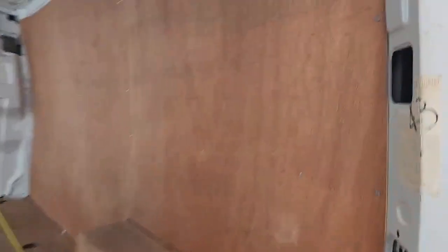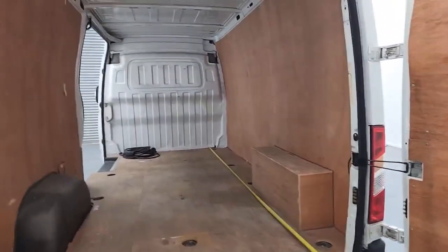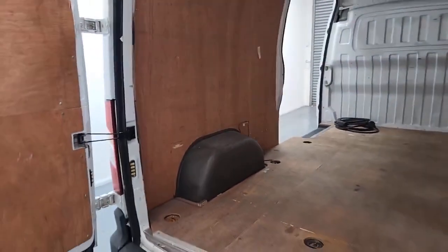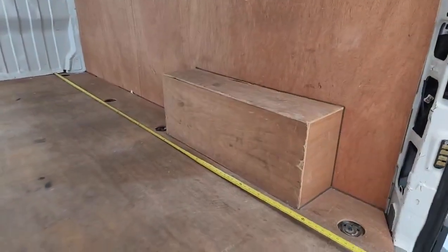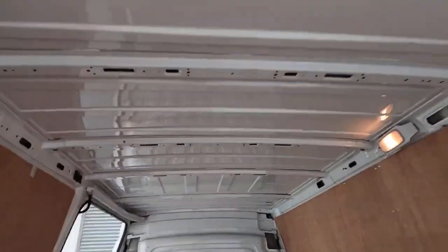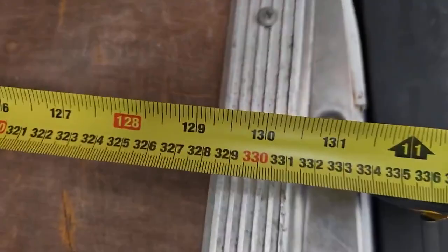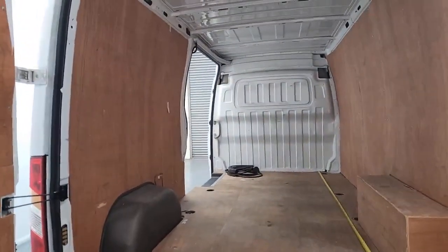Looking in through the back doors now, as you can see, the back of the vehicle itself has been ply-lined. So lots of protection for the van — if anything in the back should slip or fall, the van itself is not going to suffer any damage as a result. There's lots and lots of storage space in the back. In terms of dimensions: between those wheel arches, 136 centimetres of width; wall-to-wall, that's 176 centimetres; 170 centimetres from the floor to the bottom of the ribs on the ceiling; and 332 centimetres along the floor from the bulkhead to the back doors. So loads and loads of room in the back for storage.